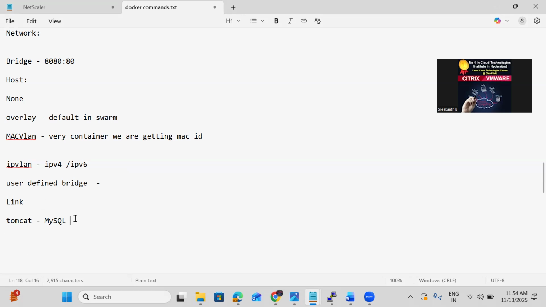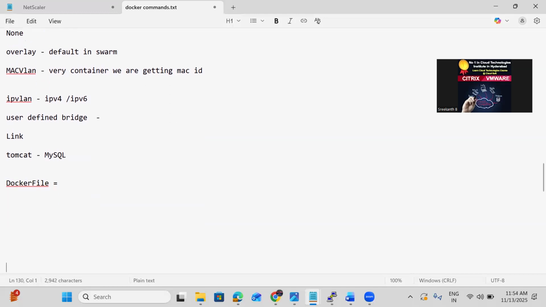Another very important point: even if you use Kubernetes, one thing it requires from Docker is a Dockerfile. So we need very good knowledge of the Dockerfile. Whatever videos I'm sharing, go through them 2 to 3 times. If you understand the Dockerfile, even in a Kubernetes environment we build the images through the Dockerfile itself. A Dockerfile contains instructions, and from those instructions we build an image.